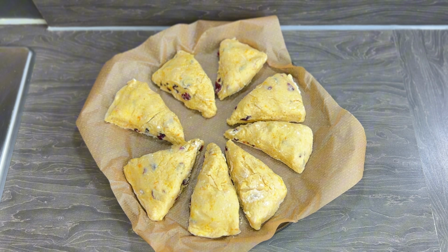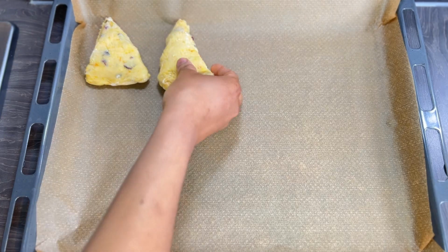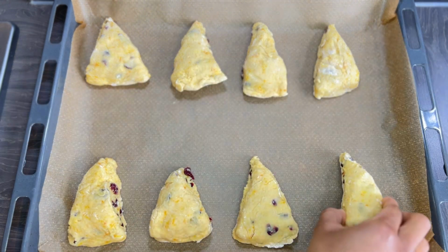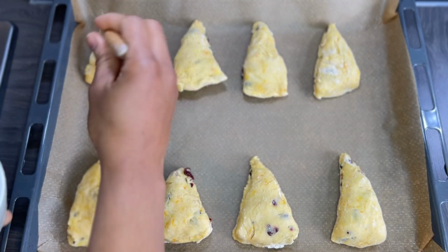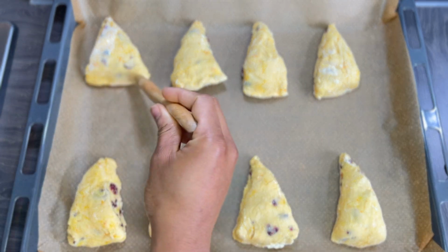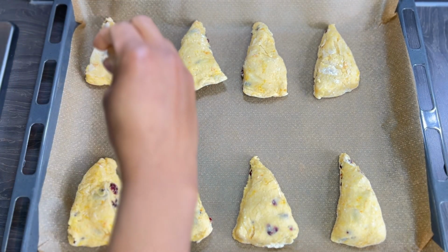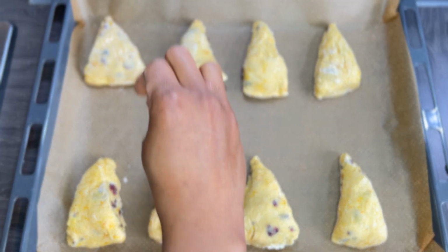At this point, you want to preheat your oven to 180 degrees Celsius or 350 degrees Fahrenheit, and then we'll transfer the scones to a baking tray lined with parchment paper. And then we're going to be brushing the top with some evaporated milk, but you can also use egg if you prefer, and this will give the scones that golden brown color.